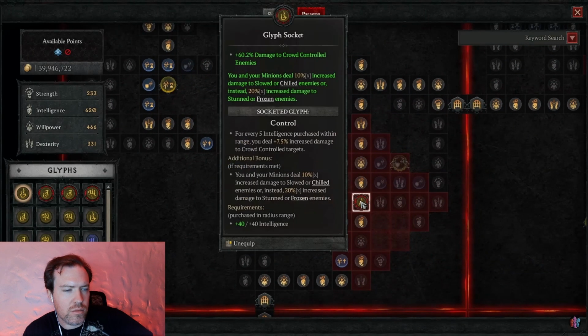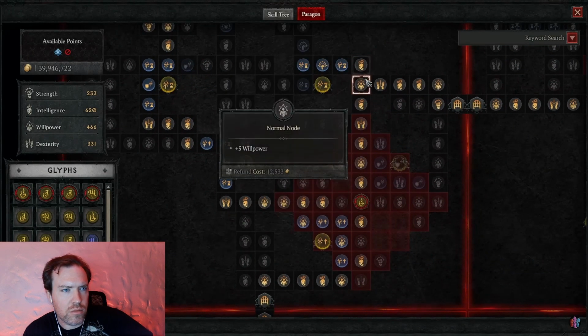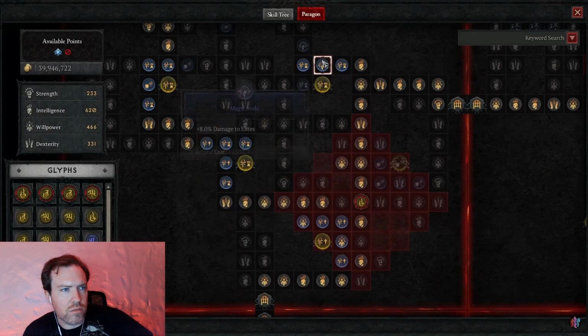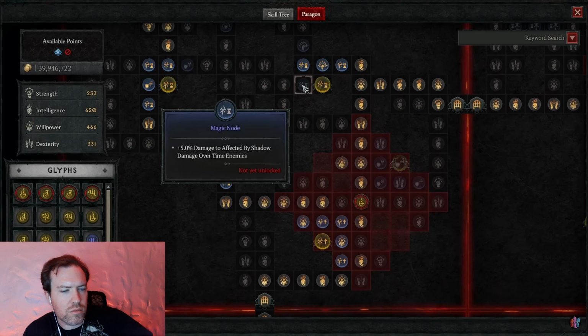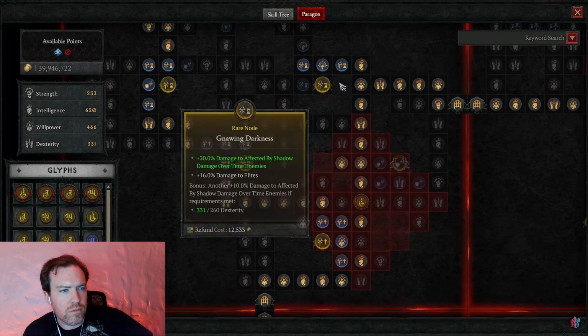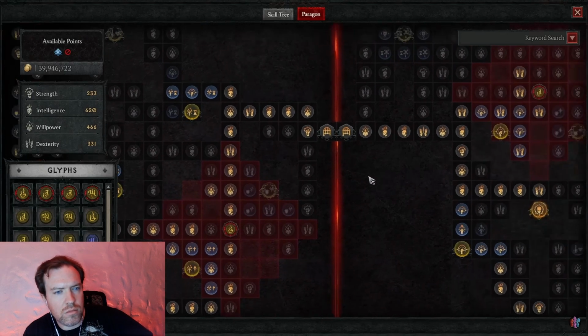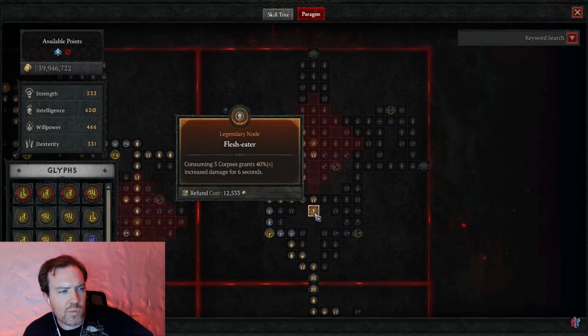Back to the glyph then, we will now leave the board by going straight up, coming around to the left to activate Gnawing Darkness, which as you can see I'm still filling out, finishing off the magic nodes with the few points that I'm still waiting on. This is something you can ignore if you're struggling for points for a little bit, but then we can come out to the right and go to our third board, which is still the Flesh Eater board.